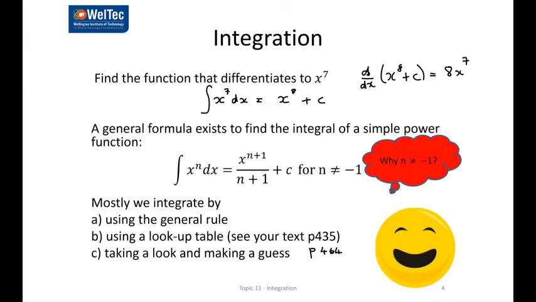So our answer here is actually 8 times too many, 8 times too much. So we need to divide that by 8. That means there's actually a rule that's going to be very helpful. The rule says that if you're finding the integral of x to the power of n, the answer is going to be x to the power of whatever power you had plus 1 divided by the new power.